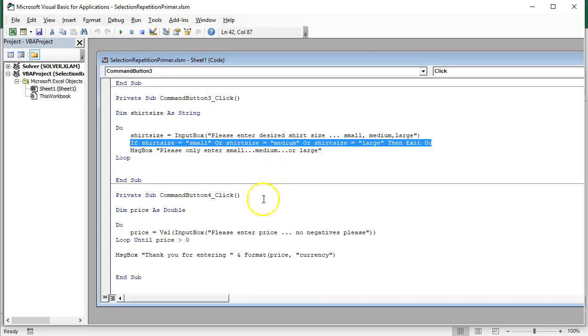Now there's lots of different forms of loops. Here's another one. This one here is a do loop until, and right in the last part of it is the condition to exit, so to speak, okay? So this one's basically saying do everything between here and here until the price is greater than 0. So what's going on here is you're going to ask for a price, any kind of number, and if a person types in a -5, -100, whatever, it's going to say, well, I'm going to keep doing this until you give me a number bigger than 0, like a 1, 2, 3, or whatever. And if you don't, I'm going to keep asking you the same question over and over again until you do give it to me. Let's test it out.